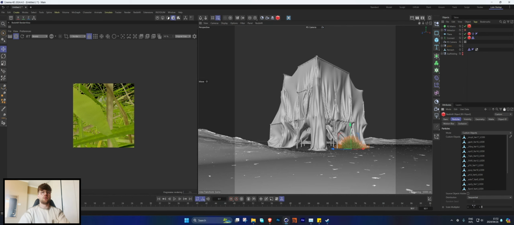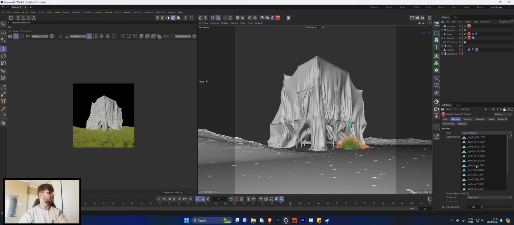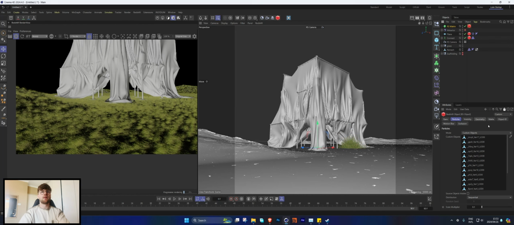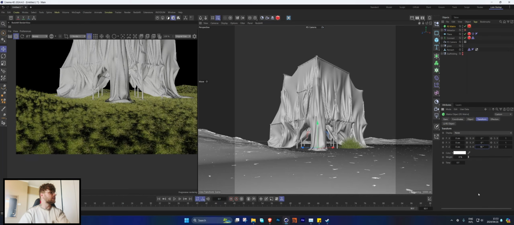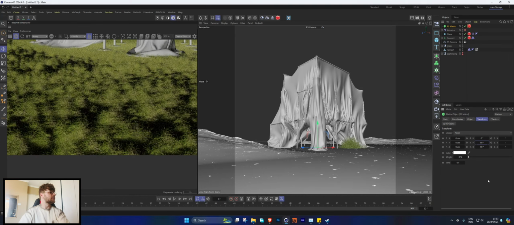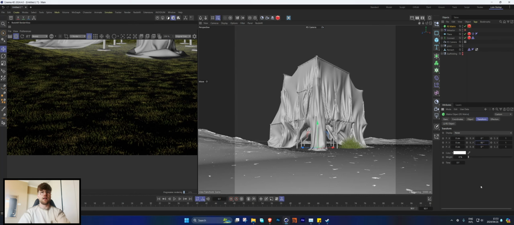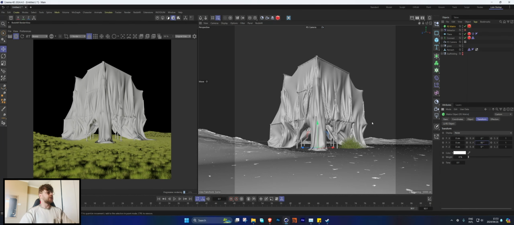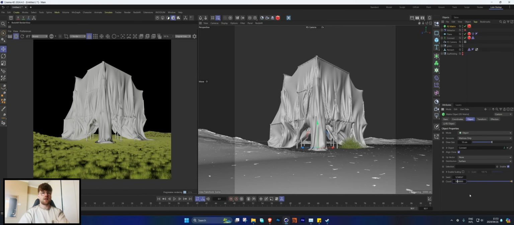Cool. As you can tell, the grass is a little bit too big, so let's set this to like 0.2. That looks fine. At the moment, the one problem is that it's facing the wrong direction. So let's unlock this, go to our matrix, and I think we set this to 90. Is that right? Negative 90. Cool. And now we have grass. As you can tell, we just need a little bit more, so let's go into our object over here and set this to 50,000.